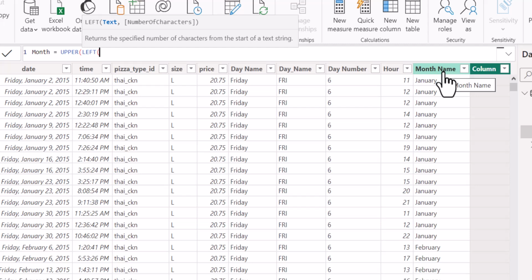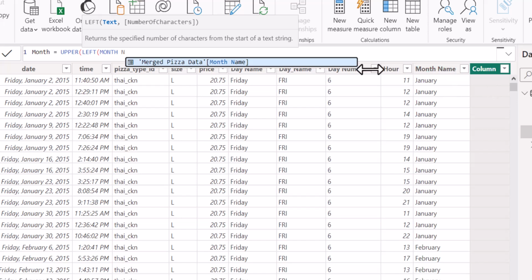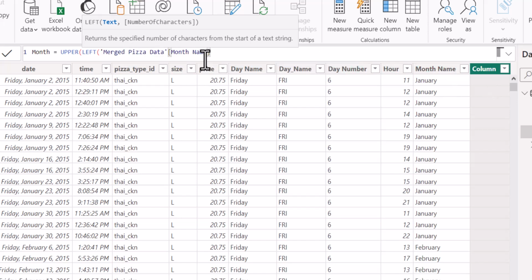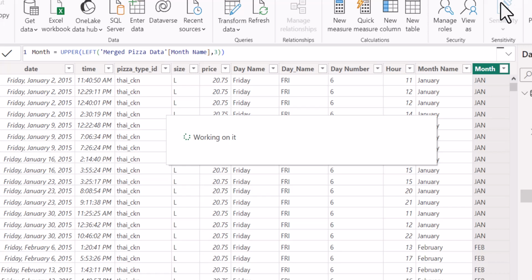So month name. I'll click on it. I'll put a comma. And we need the number of characters, which is 3. I'll close the brackets and I'll close the second one. Then I'll click commit. And you can see we have an abbreviated column here called month.